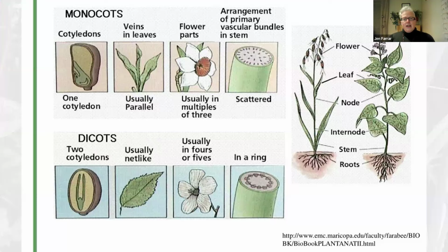Before we get started into the general anatomy of plants, I just want to talk briefly about an important distinction between two large groups within the flowering plants, and those are the monocots and the dicots. The name monocot comes from the fact that these plants have one seed leaf, which is called a cotyledon, so monocotyledon. They frequently have parallel veins, but not always.